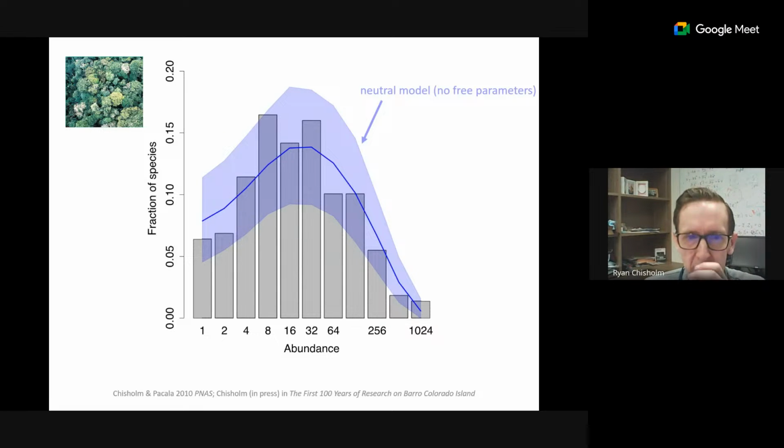And this is quite surprising in a way, because it's throwing out everything we know about the niches of these trees, all their resource requirements. There are many papers studying these trees and their different properties, and yet with very simple individual-based models with no species differences, just some dispersal from an outside community, we can get this distribution.